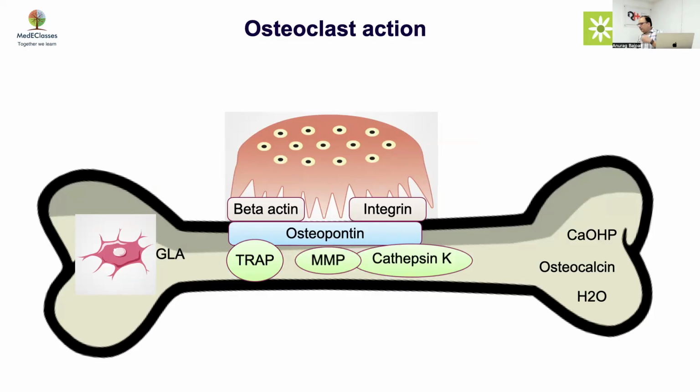If you have a TRAP problem, a metalloprotease problem, or a cathepsin K problem, what is going to happen? Some parts of the bone may become harder, or maybe all parts of the bone, so osteoporosis. But in one particular condition for cathepsin K, you have some part of the bone which is strong, some part of the bone which is weak. That condition is associated with significant short stature, open anterior fontanelle, broad skull, Wormian bone formation, pycnodysostosis.